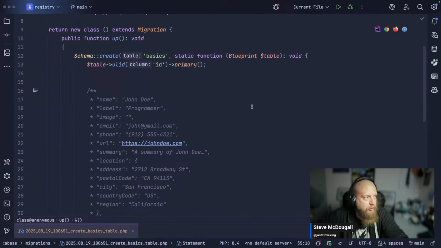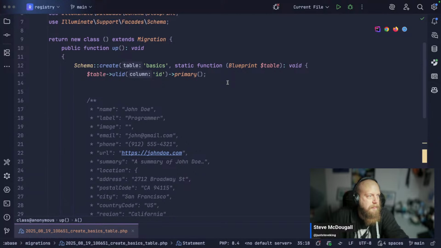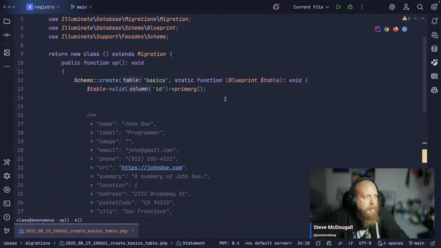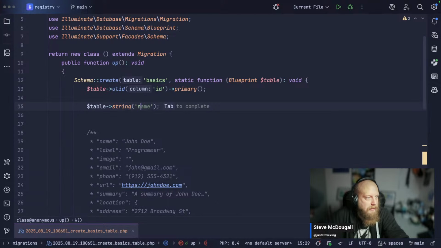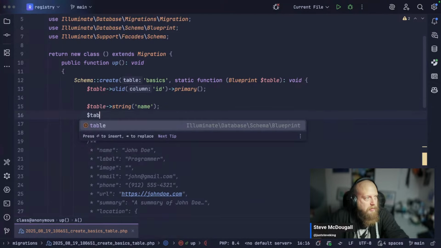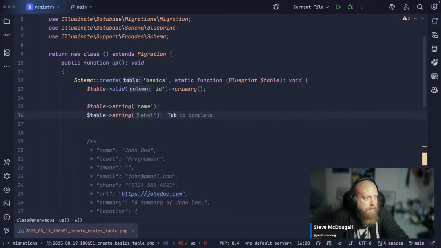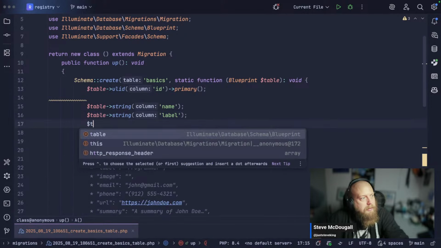Right, so I'm going to need all of this basically. So we are going to want table string name, table string label. Like, what is your label? What do you want to be called? Email.